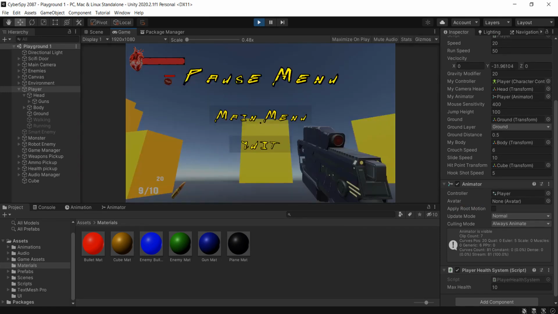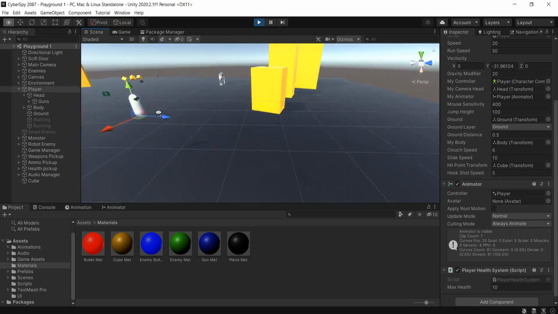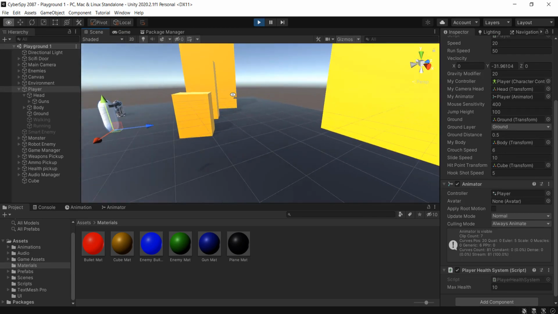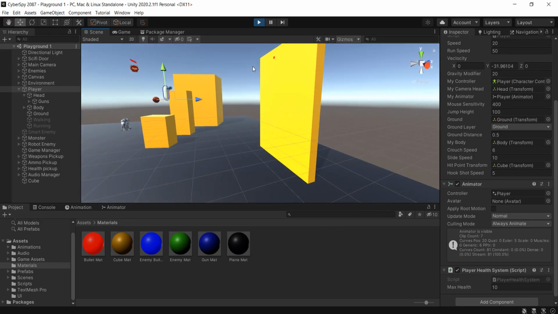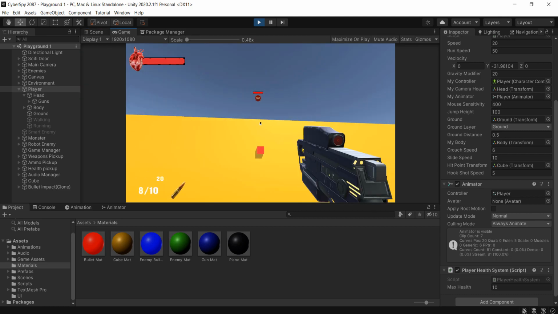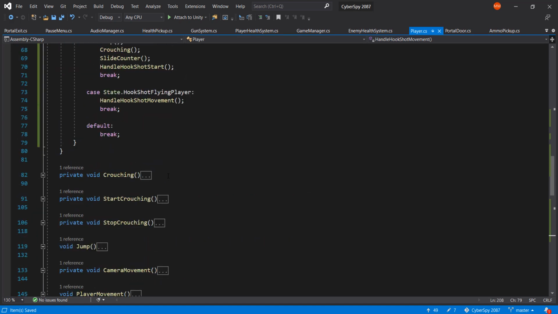So we hit the E key and you can see where our player is. Okay, so nice. We are moving at a certain speed to the position right here on the upper. But the problem is that in game we cannot move around. So let's go ahead and add the camera movement.